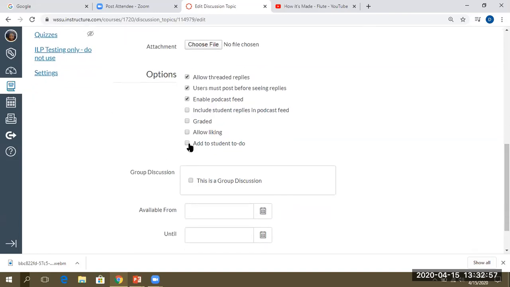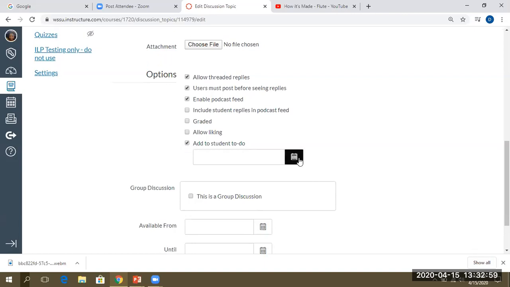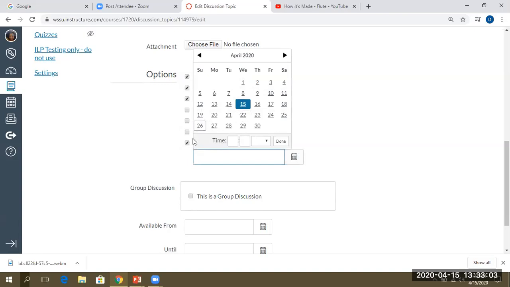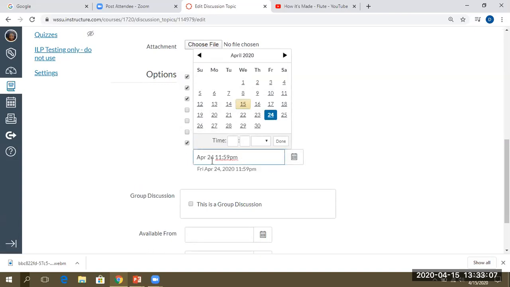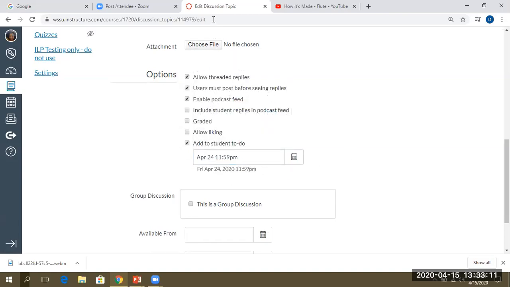And then you can even add it to your student to-do list, which takes it straight to their calendar, which I do highly suggest. Whenever you do a discussion board and whenever the due date is, you can actually just default in, you need to have this discussion board done by this date. So I put it inside of their text so they can see it. Then I also put it on their calendar because there's no rule to say that students can't see things 2 and 3 times online, because that actually helps them remember it.